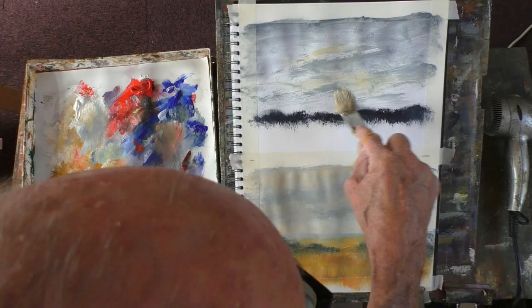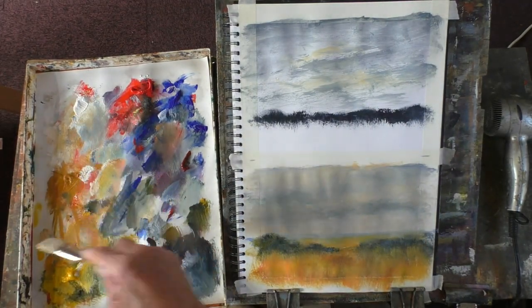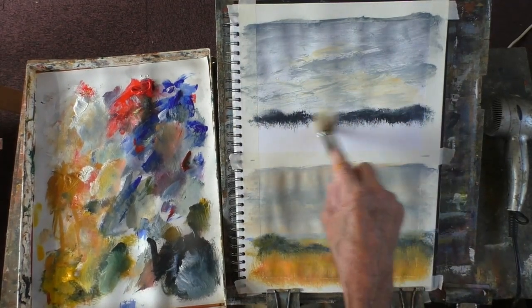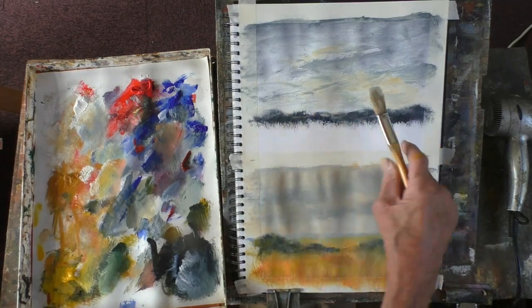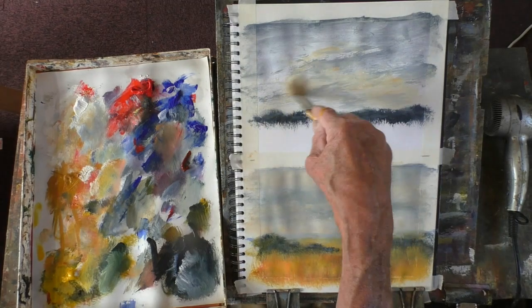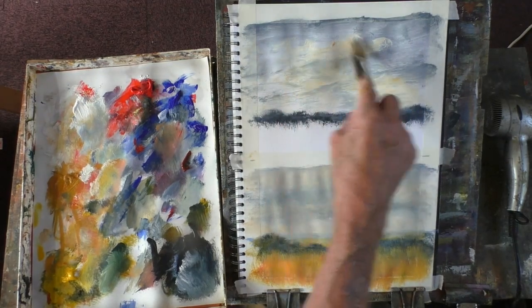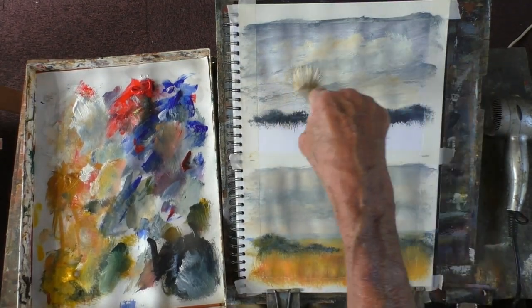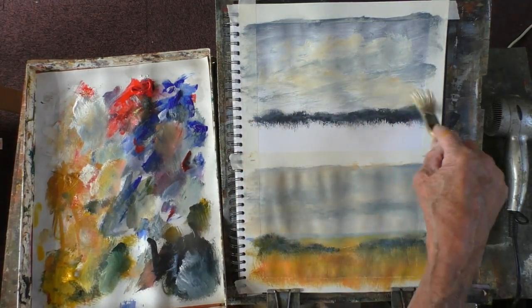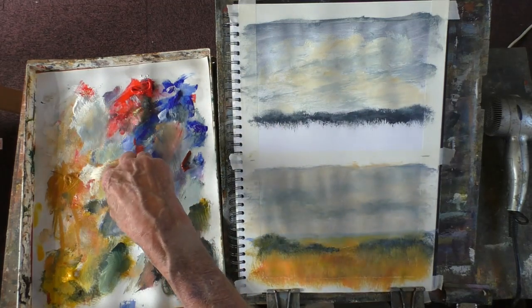The brush doesn't hold very much paint now. Just drag over the dry. Just pile it on. Just getting paint down. We can texture that later, when we've got a sort of a horizon.